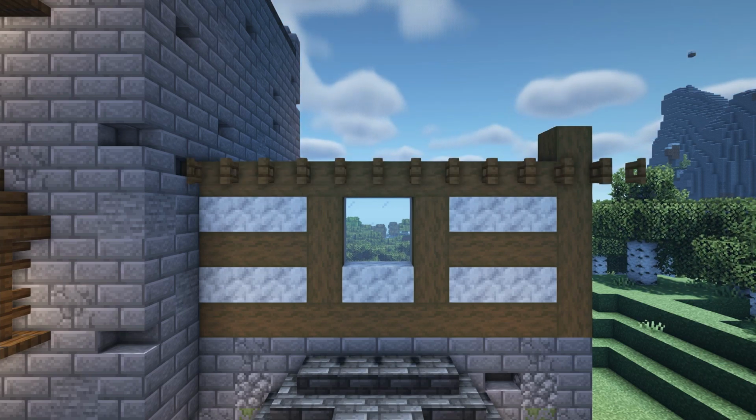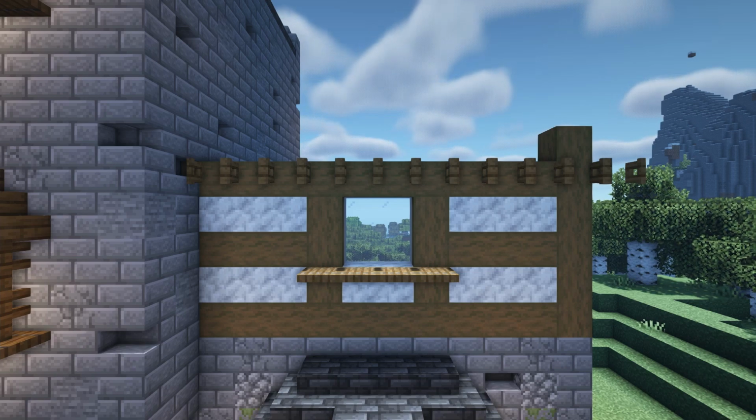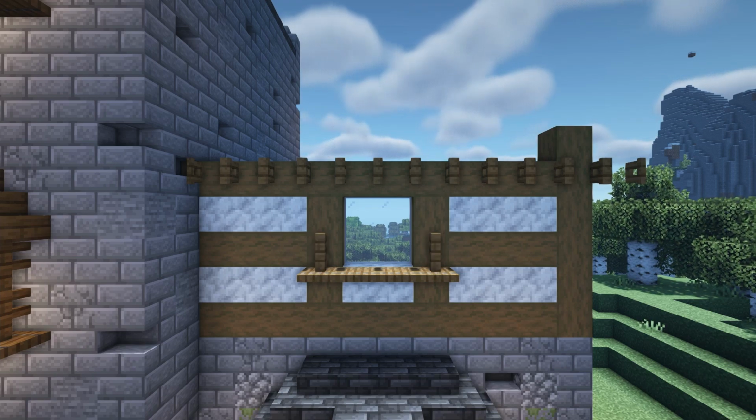Next, add spruce trapdoors to the top of the calcite blocks under the window, and add another spruce trapdoor at each side. Top the corner trapdoors off with spruce fences, then top the fences off with a lantern.